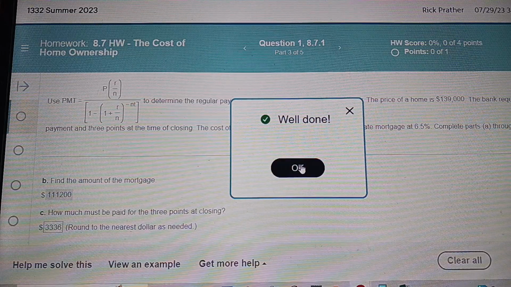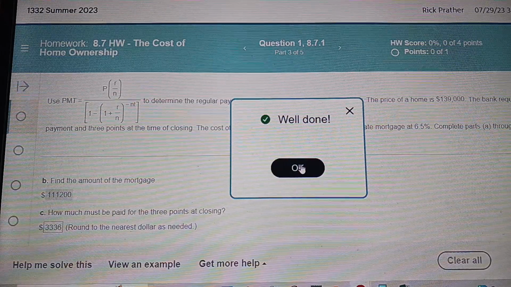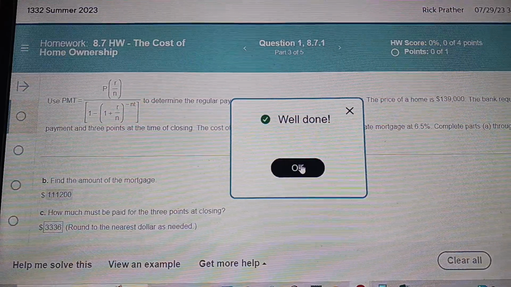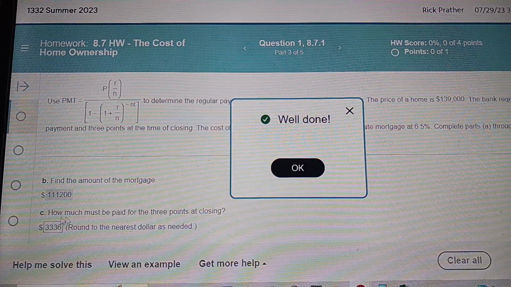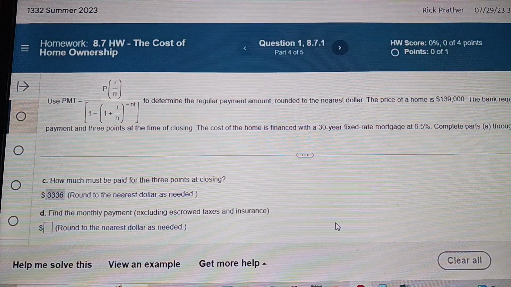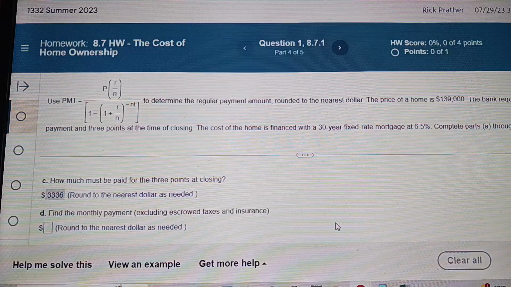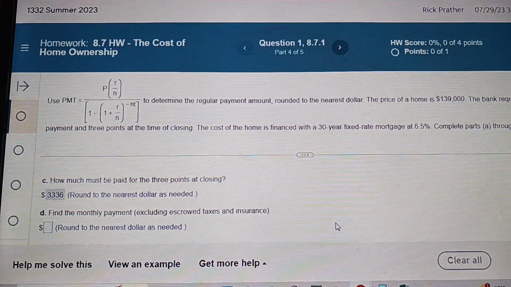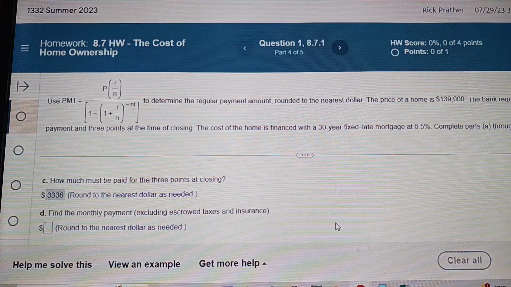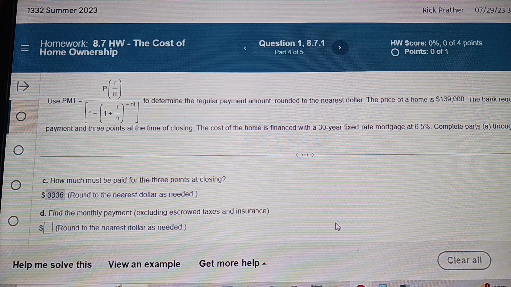But in most real situations, they would just add this to that $111,000 and do a mortgage with both Part B and Part C combined. But we're going to calculate it as if that was already paid and it's just kind of like lost money. But there's still a lot of benefits to home ownership, even though it sounds kind of bad to just give $3,000 away for nothing. The alternative is to not own a home and always live in an apartment and rent your whole life. And then as soon as you leave the rental, you have nothing for it.